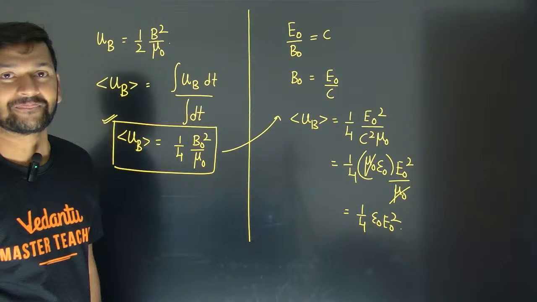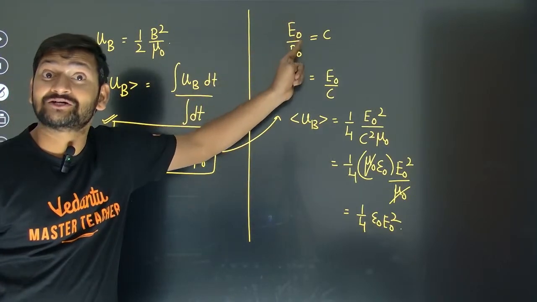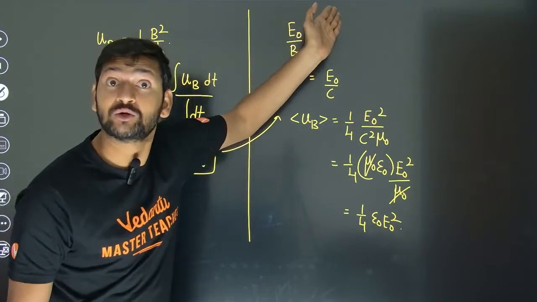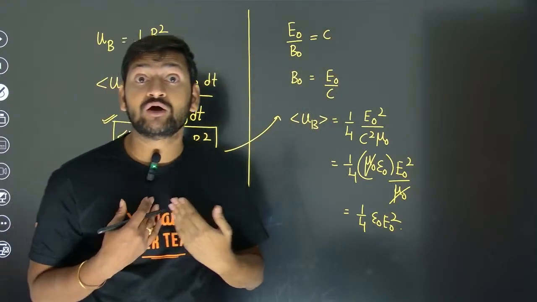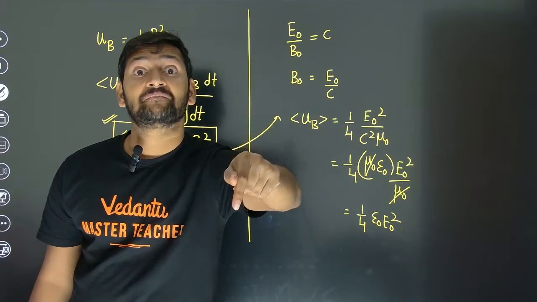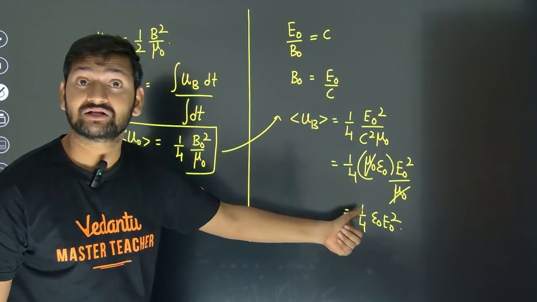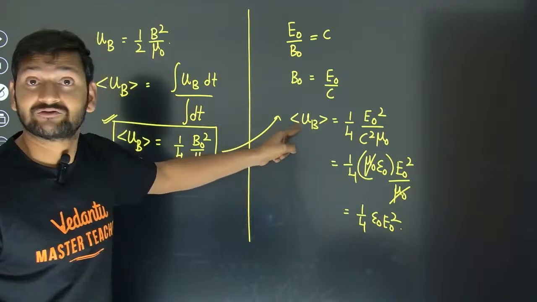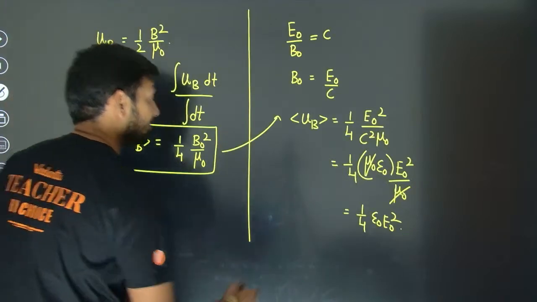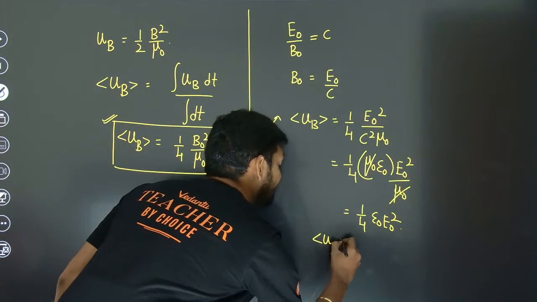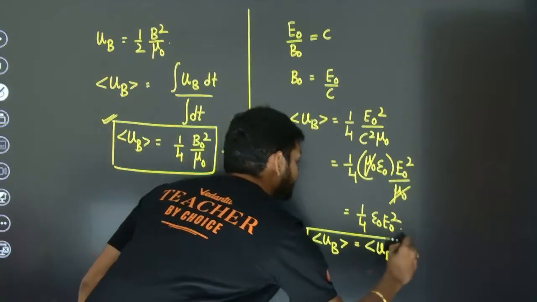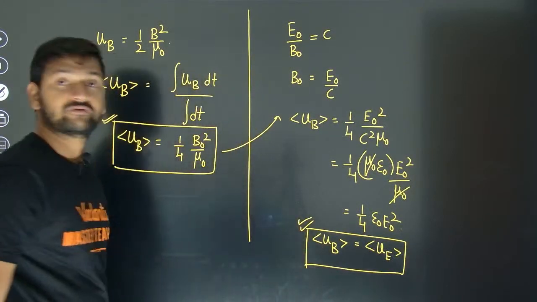Interesting. Look at the amplitudes ratio. Man, electric field is way dominating than the magnetic field. How do I know? Ratio is 3 into 10 to the power 8. So the amplitude of electric field is very big when compared with the amplitude of magnetic field. But still, same amount of energy is stored. Why? This is the energy in the form of magnetic field, and exactly the same thing we have got for electric field also. So electromagnetic wave is not showing any partiality. It is storing energy equally in the form of electric field and in the form of magnetic field.